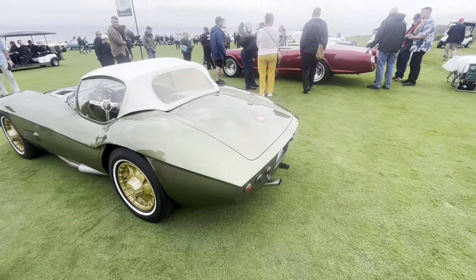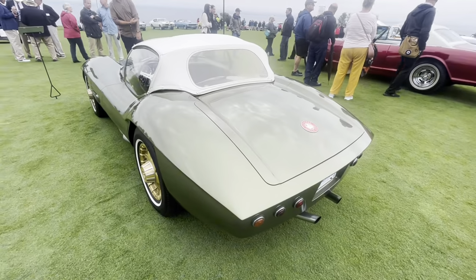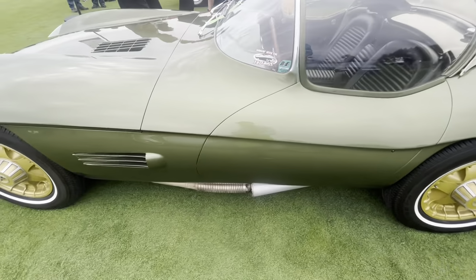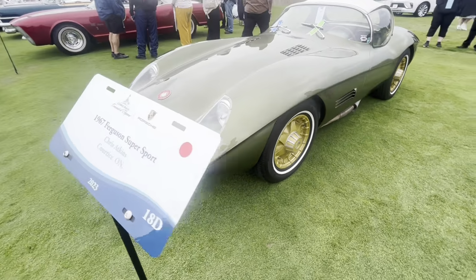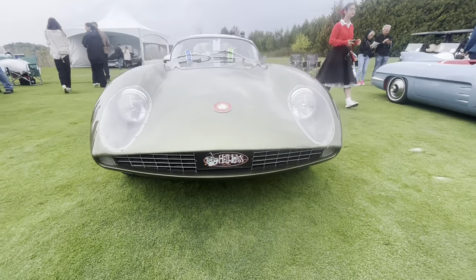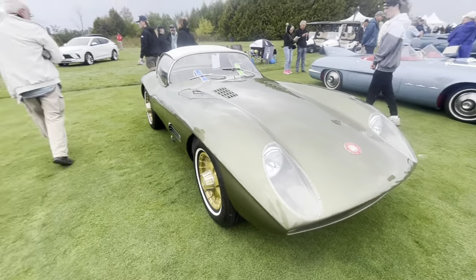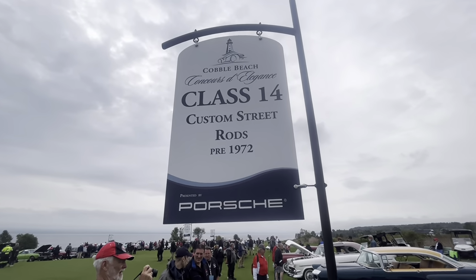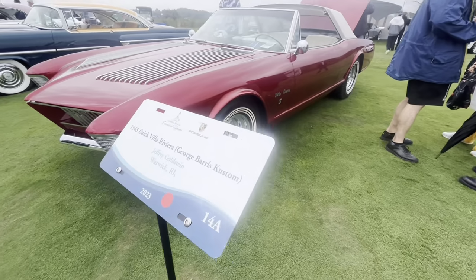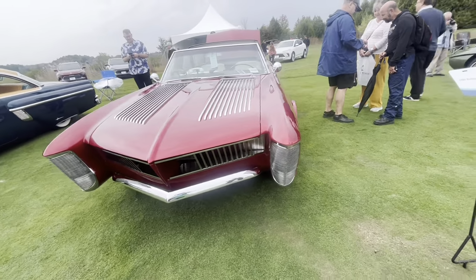Please allow judges room to move around the cars as they're performing their expert judging duties. This is amazing. Enjoy all the cars that are here. We welcome each and every one of you for our ninth annual Concours d'Elegance. Cobble Beach is one of the most unique and beautiful vistas that I know of for a Concours, and we're all thrilled to be on site. Enjoy the cars. We've got several special features today. Celebration of Corvette, Buick, Lamborghini. A number of automobiles will be driven by just for review purposes. And from General Motors, we have the spectacular 1951 Le Mans Special Roadster that was built for Harley Earl. A fabulous automobile that rarely leaves the confines of GM.